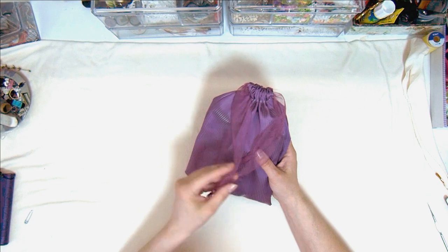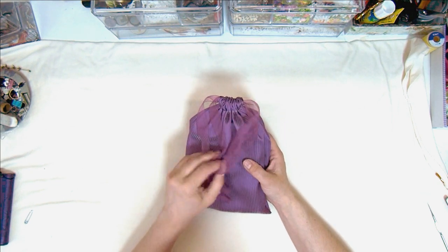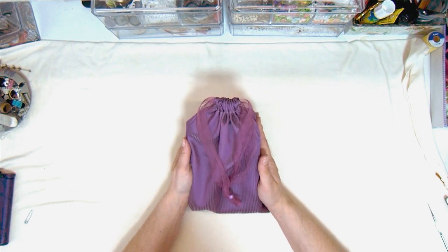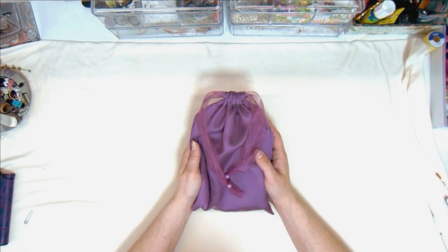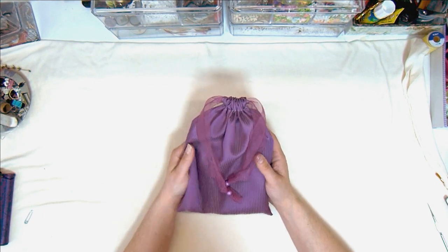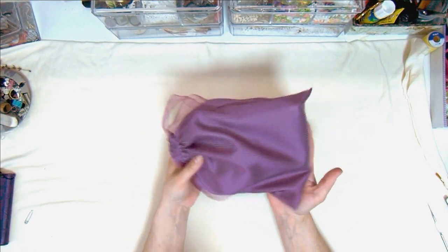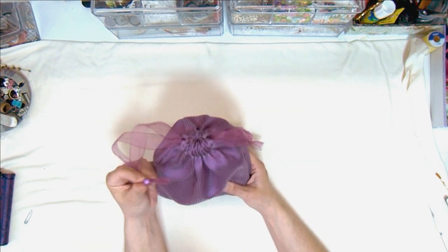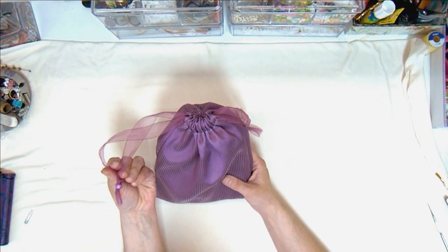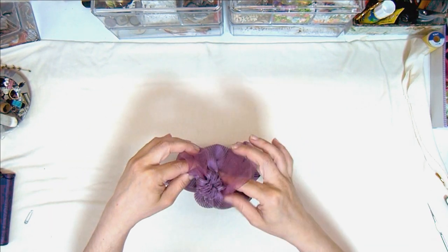Today I want to share with you a journal that I made. It's a really special one. Purple is one of my favorite colors. And here we go. It comes in this little bag that I made for it, with some beads and organza ribbon. Okay, let's see what we've got inside.